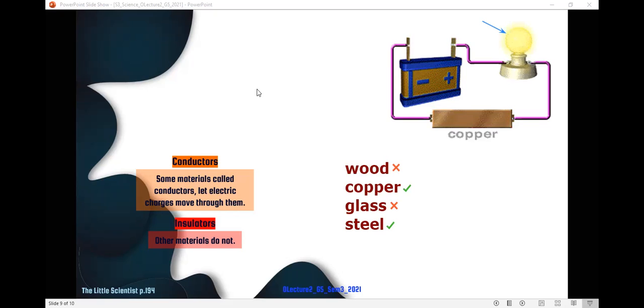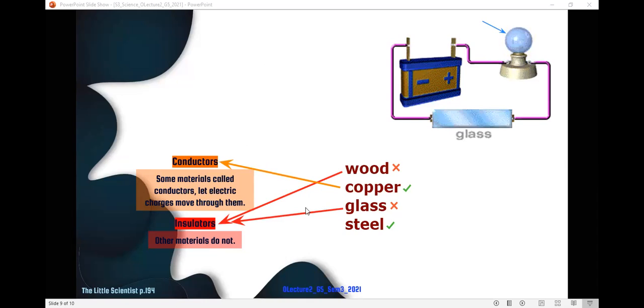There is a place في الالكترون مش عم تقطع فيه مش عم تمرق فيه الالكترون يعني ال circuit is open. شو هالشي بدل انه الwood هي insulator ولا conductor؟ Wood, the light bulb is off. It is an insulator. الكوبر عم بخلي electricity to pass through it يعني conductor ولا insulator؟ It's a conductor. الجلاس insulator. الستيل conductor. راح اخد كمان other examples.